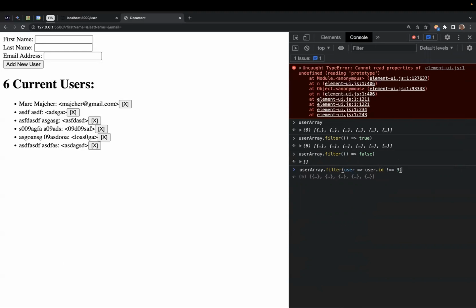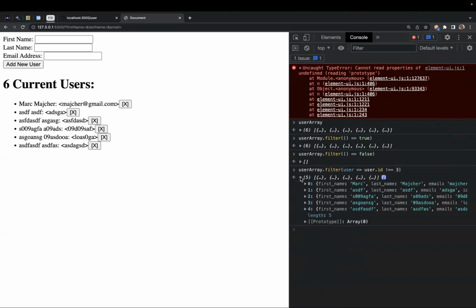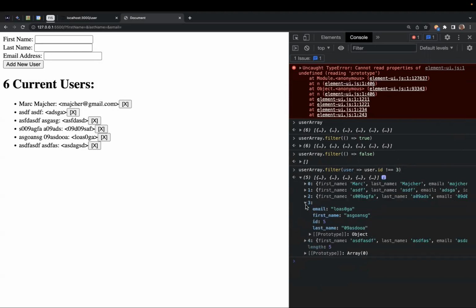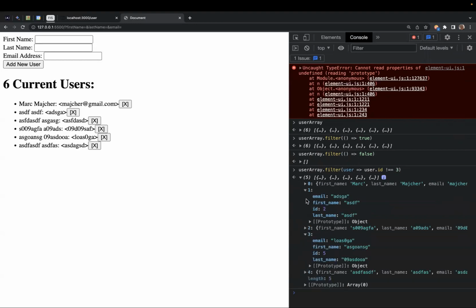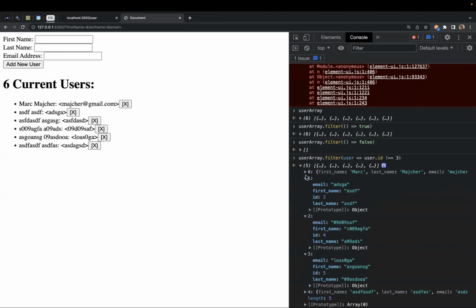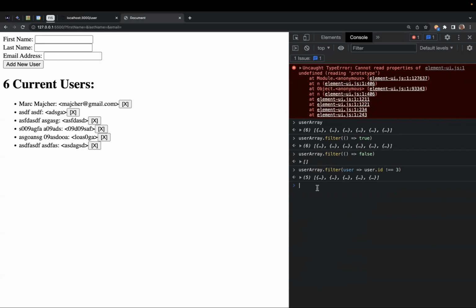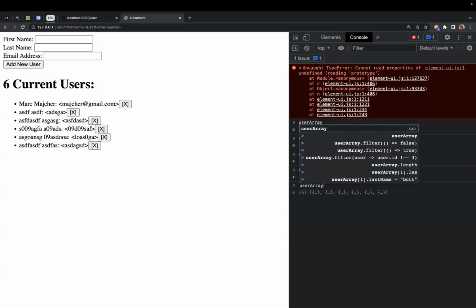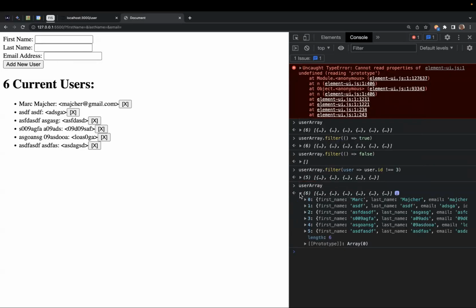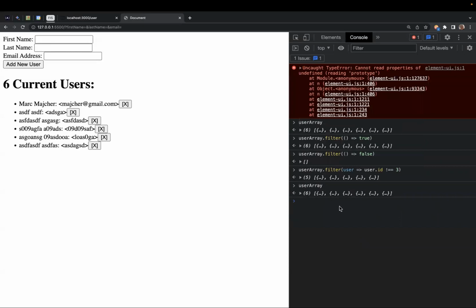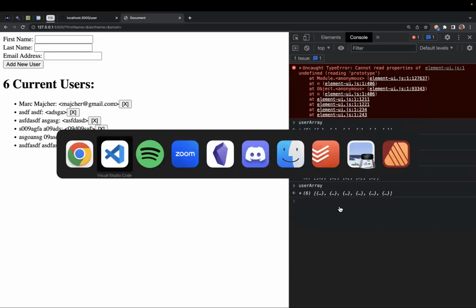Let's say 3. And so now that gives us a new array with the ID 3 filtered out, 2, 4, 5. What it does not do is alter the original array. So we can use this to get a new array, and then we need to set the new array to that value. So let's see what that looks like.